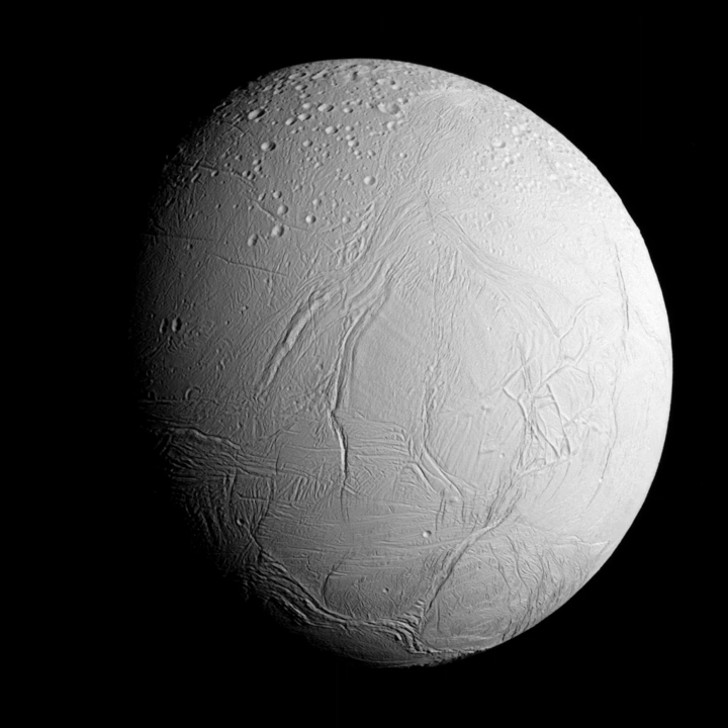One consequence of the axial flattening theory is that both polar regions should have similar tectonic deformation histories. However, the north polar region is densely cratered and has a much older surface age than the south pole. Thickness variations in Enceladus' lithosphere is one explanation for this discrepancy. The Y-shaped discontinuities and north-south trending structures are correlated with younger terrain with presumably thinner lithospheres, while the V-shaped cusps are adjacent to older, more heavily cratered terrains. For more information on Enceladus' south polar region, please see the Wikipedia article Tiger Stripes Enceladus.